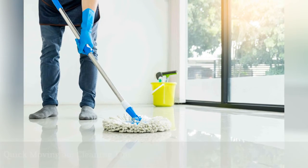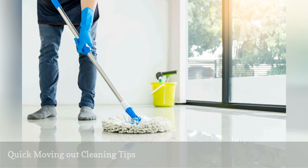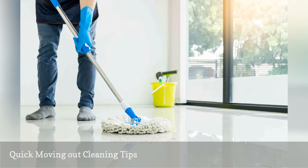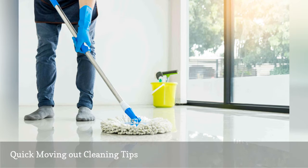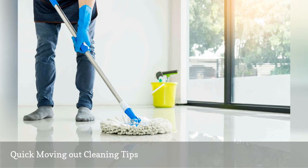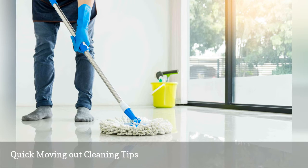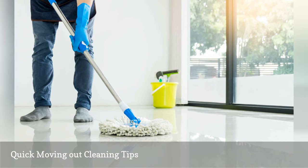We keep talking about the damage or security deposit and how critical it is to get it back. Cleaning your apartment is essential to ensuring the money you paid up front is returned to you after you move out. As part of your lease agreement, you should have a copy of the inspection report that the landlord prepared before you moved in. The report should have been completed while you toured the apartment to make sure that any pre-existing damage isn't blamed on you.